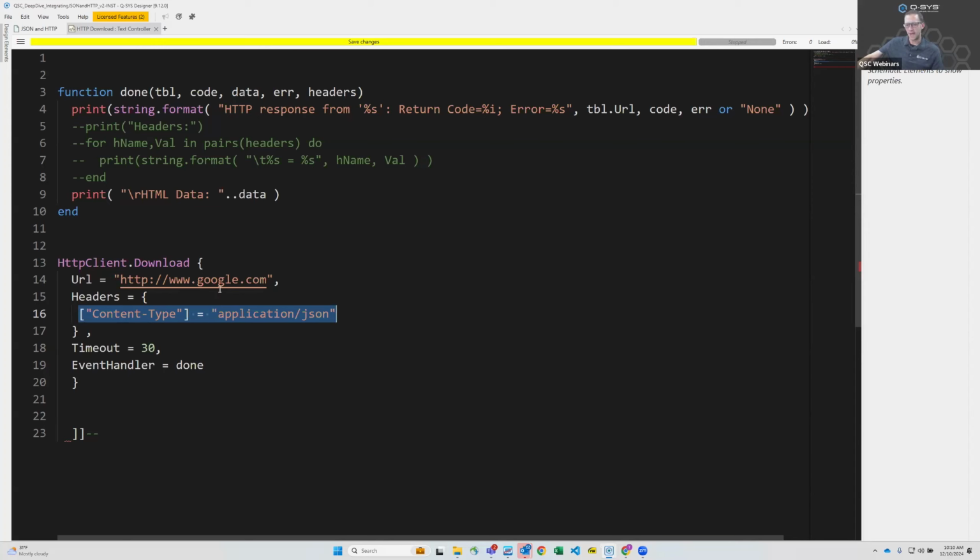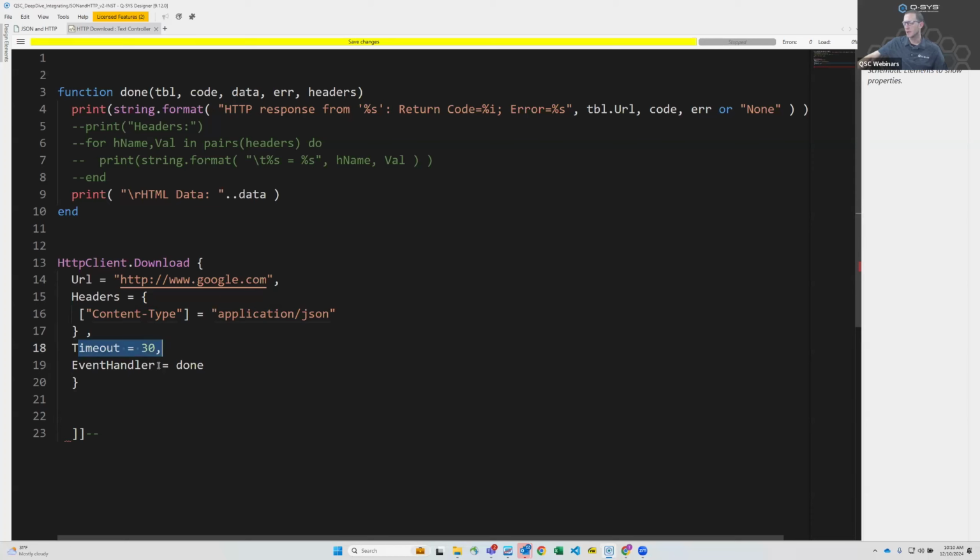And then once you have that established, now you know what headers you need to use and you can include them here in this table. Just to be clear though, this obviously has a single entry here. If I want to add another header, I do need to add the comma at the end so that I can start a new field here, whether it be accept or whatever we're going to use. Make sure that you do add that comma in there to create another entry within your headers table.